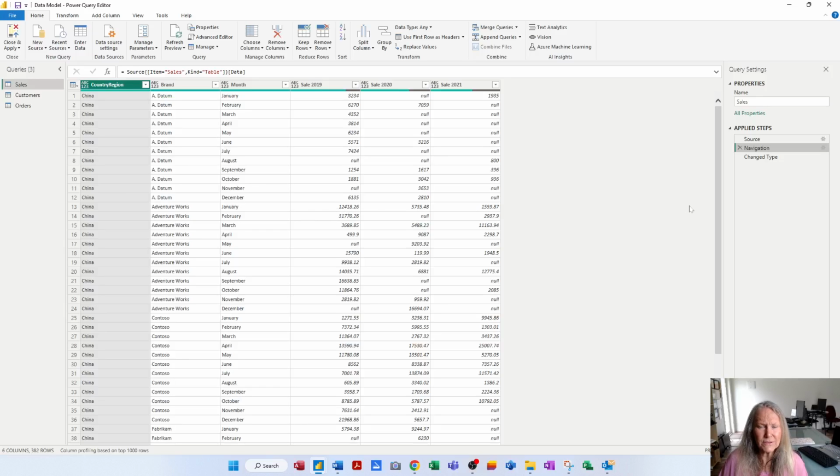And then a third step was performed by the Power Query editor, which was to change the data type of the columns. Because while I'm sitting on navigation, if I look at the column headings, there's the data type to the left of each column heading. And ABC123 basically means that any type of data could exist in those columns.